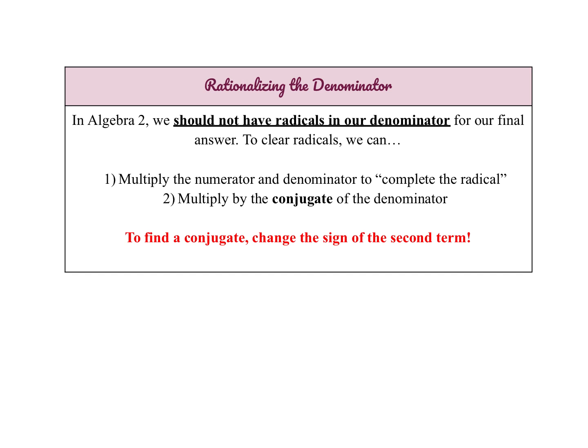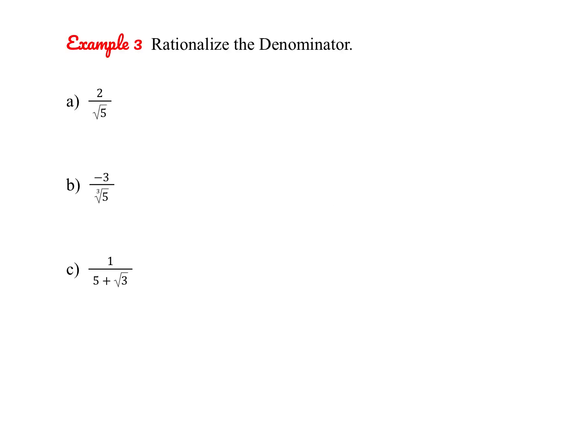And depending on what is in your denominator, we might have to take a different approach. So there are 2 different approaches we're going to talk about. And one of them does involve multiplying by the conjugate, which hopefully is a word that sounds familiar. We talked about complex conjugates when we learned about complex numbers two chapters ago. All right, so let's give these a try.